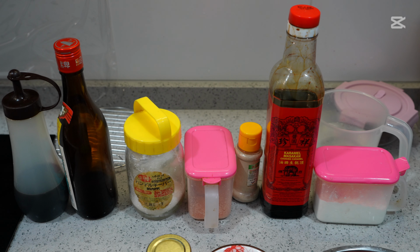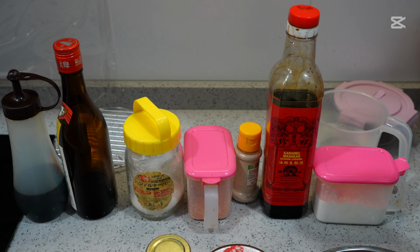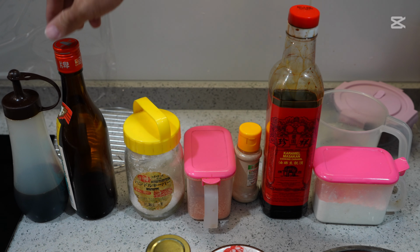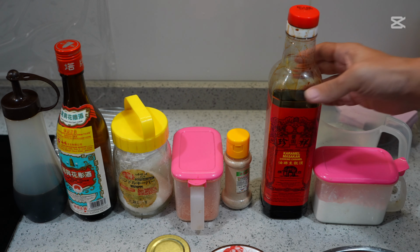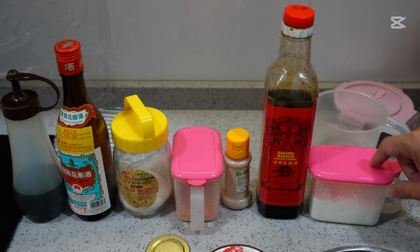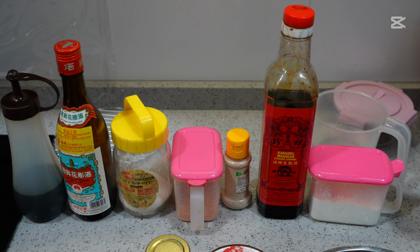As requested by a lot of you, you like to see all the sauces I'm using at one glance. So very quickly, I'm going to show you. I have some light soya sauce, some Shaoxing wine, sugar, salt, white pepper, dark soya sauce, and some cornstarch. Of course, you need water.